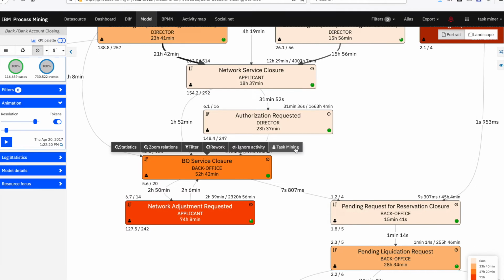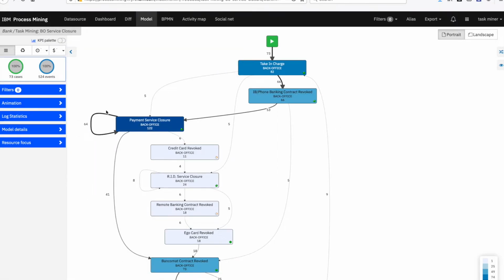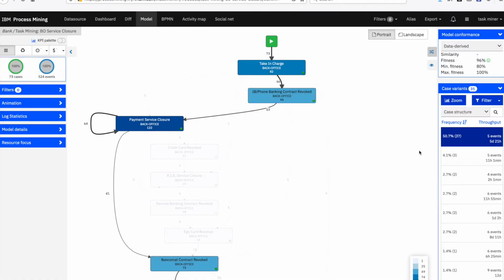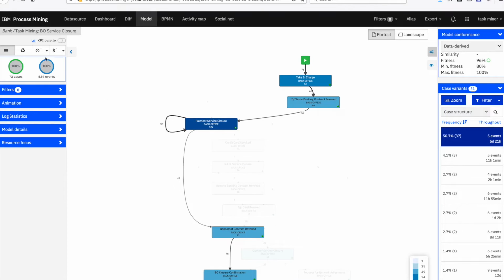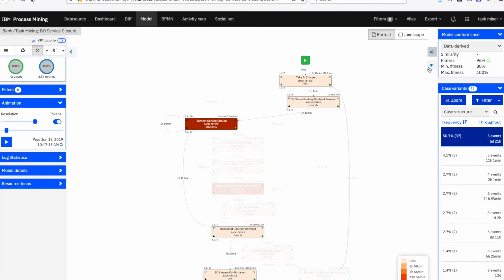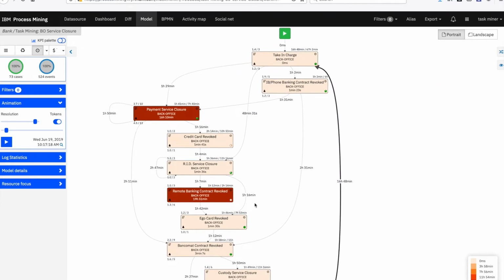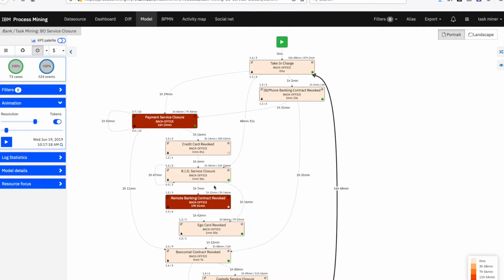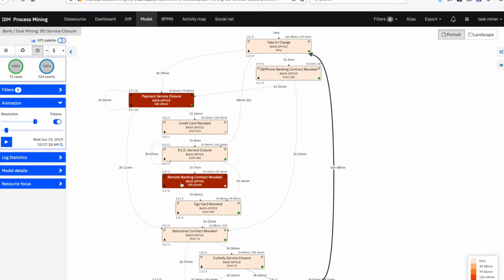We did task mining in this area, and we can drill down into the task mining view to see the detailed steps that humans take to execute this process. These steps can be mapped into an RPA bot. Once again, we can see the frequent steps and the long duration steps and look at the different process variants. If we do an RPA bot, we will probably want to start with a bot that automates the most common variants of this step. Once again, we see that service closure is an automation candidate due to the total time spent here.